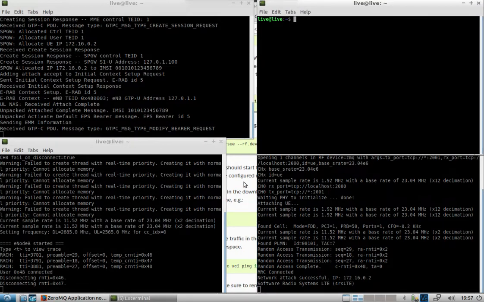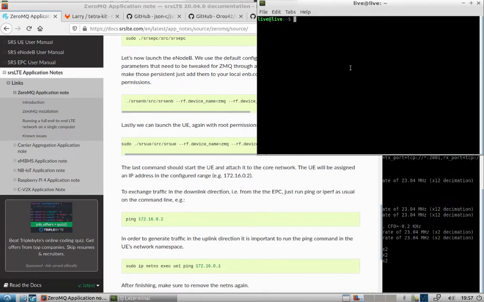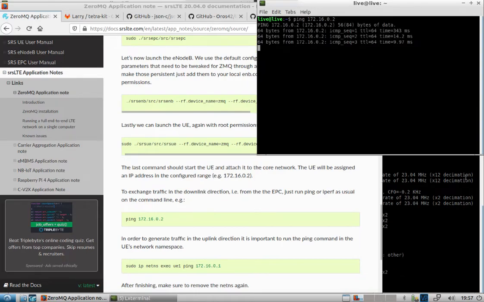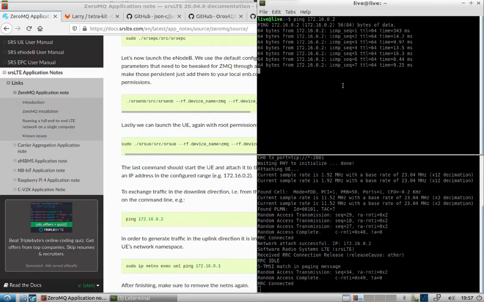Now keep in mind this is all installed. I'm literally running this live, so I was trying to get this right so we can bring up an LTE network with the right equipment. So now we can ping. Okay.